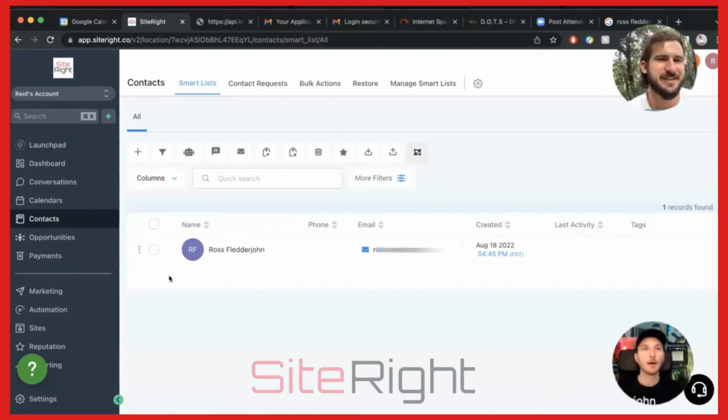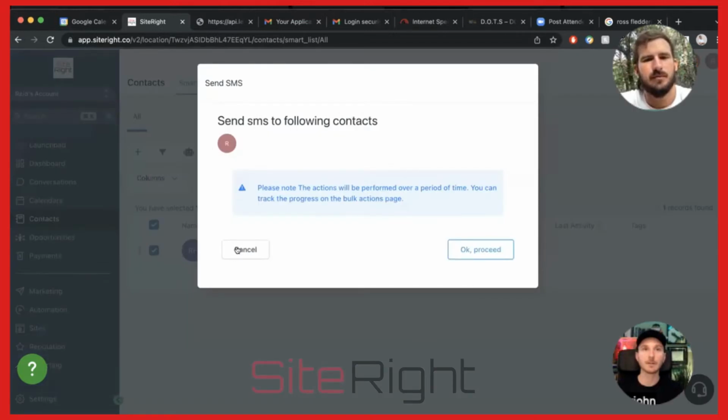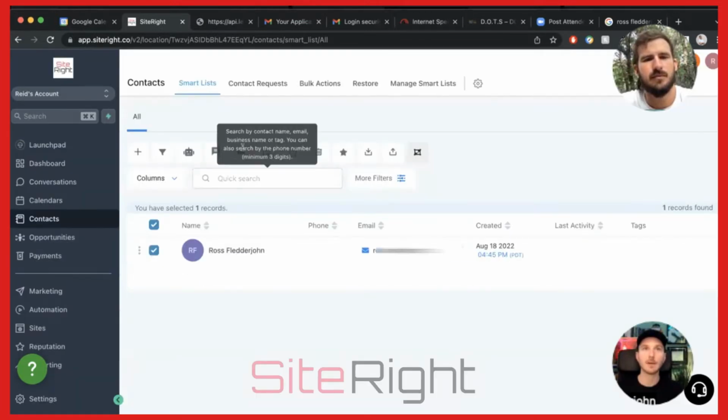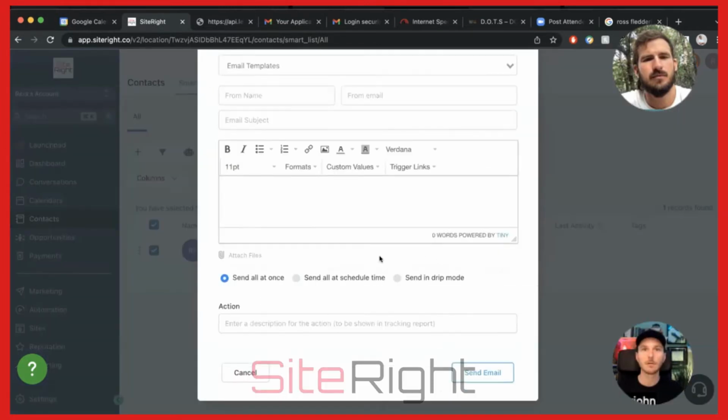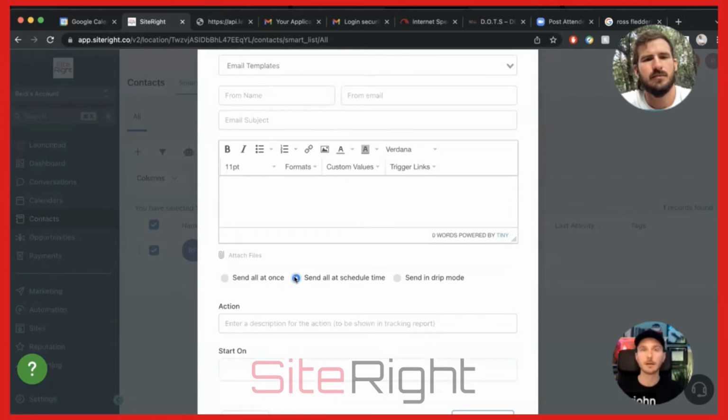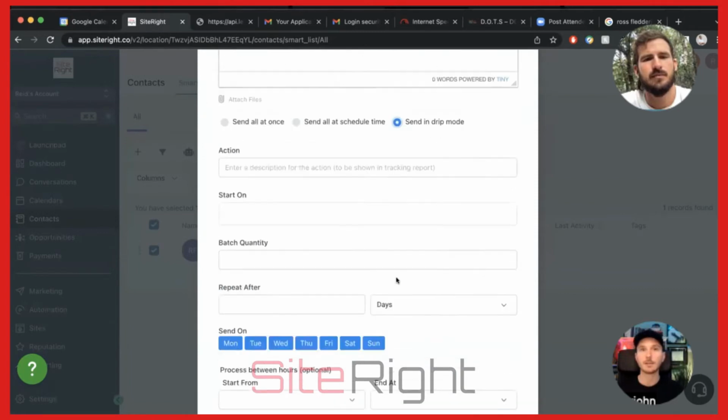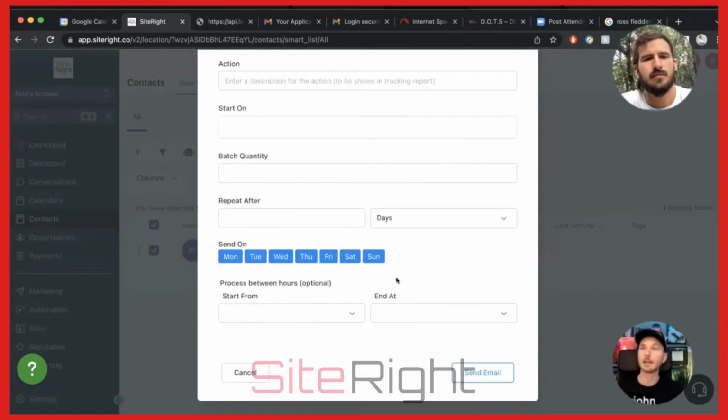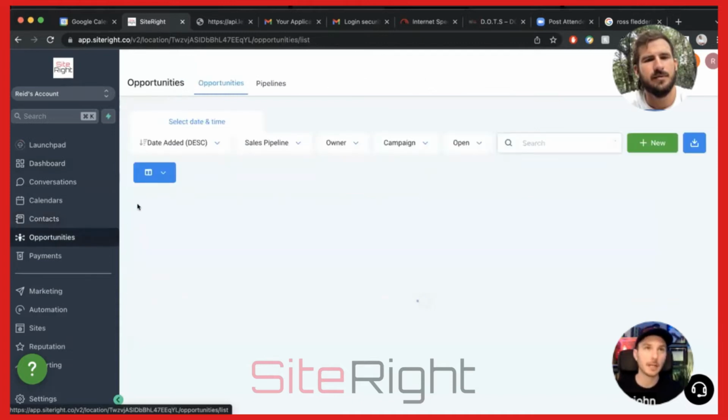Pretty powerful. When you have lots of contacts in here and you select a lot of them, you can send things out in drip sequences, or send things out over a period of time. You basically have full control over when you want it to go. So you can schedule something in advance, or you can send it in drip. Typically, this will allow you to send large quantities of emails without getting hit with spam or people complaining or unsubscribing. Yeah. So opportunities and pipelines.